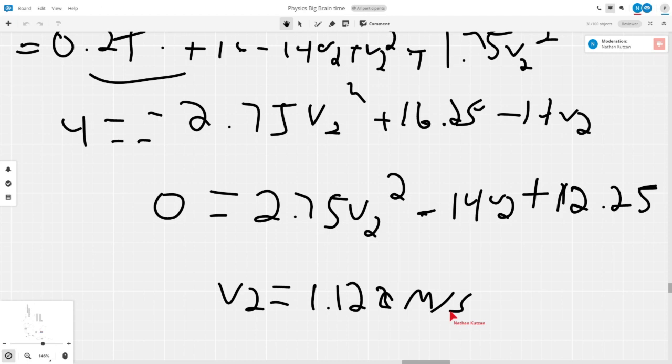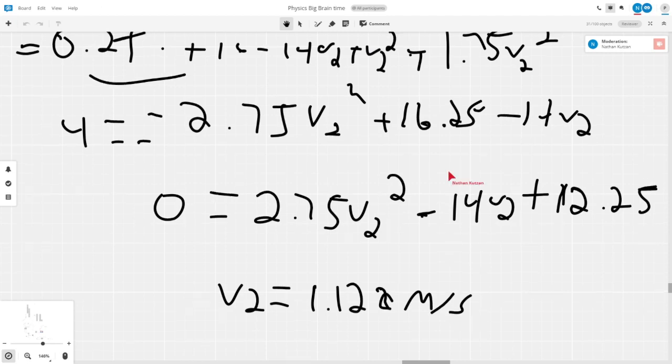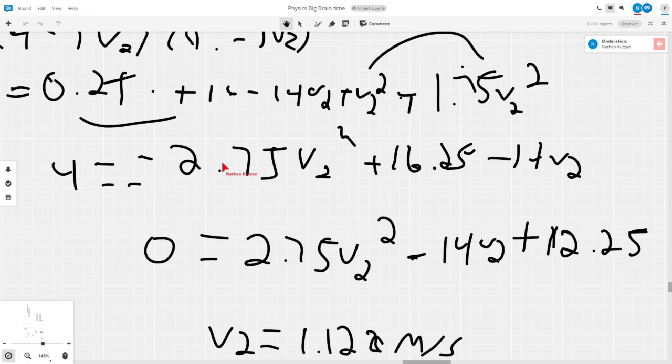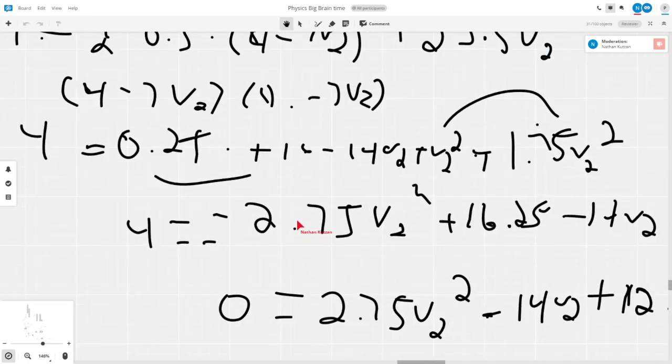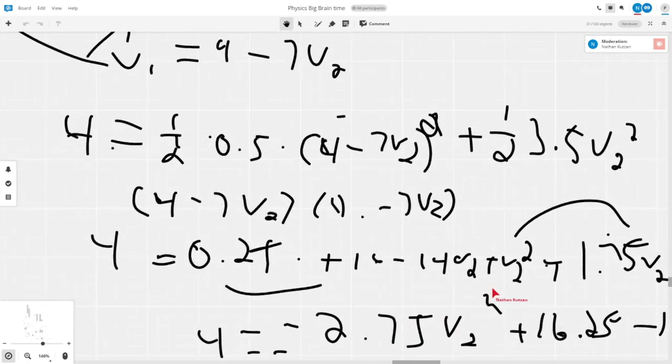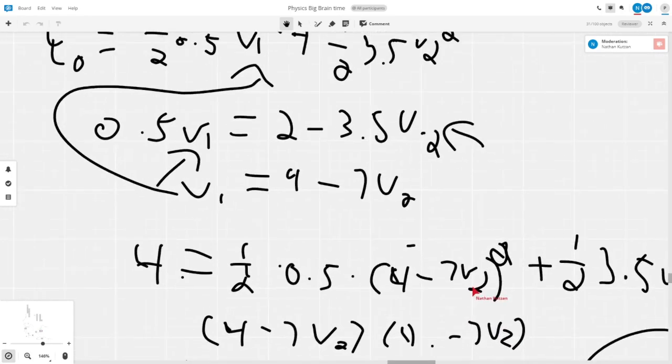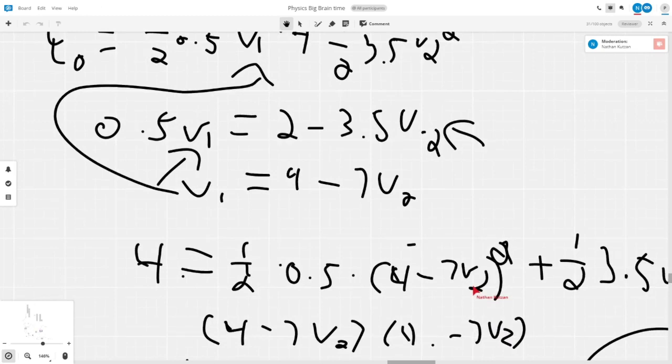And then, like we said before, you plug v2 into the momentum equation, which is up here somewhere in the mess of equations. Yeah, right here. So you're going to plug that value of v2 in right here, and then solve for v1 over here, just using algebra. Do you need to see me do that part, or does that make sense? No, yeah, that makes sense.